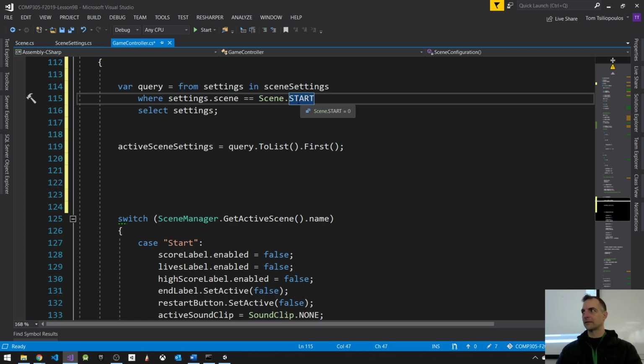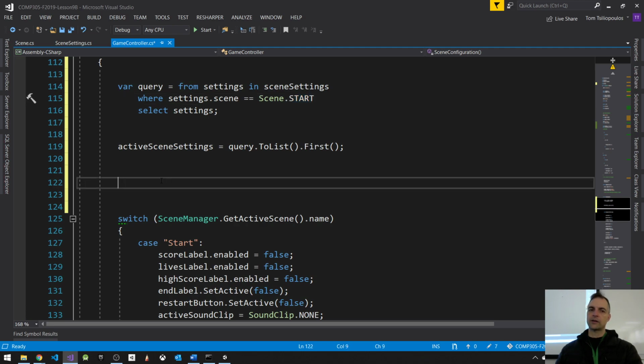What I want is to parse my enumeration and convert my scene name from a string to an enum. That's what I want to do, and this is the second part. And I want to put that in here. So how do I do that? I want to take something like this. This is how it looks, so follow me here. I know it's complex, but we're going to do this one time, and then you're going to have the pattern. Alright?